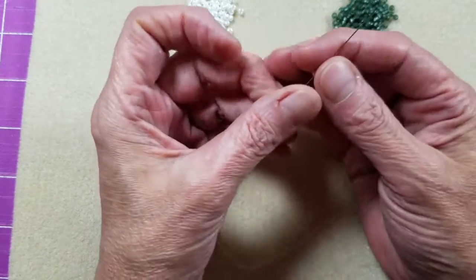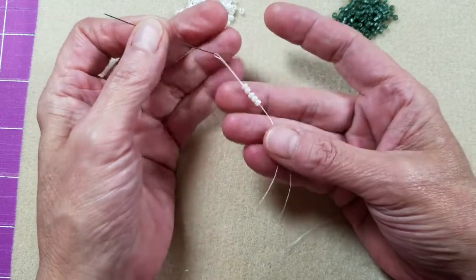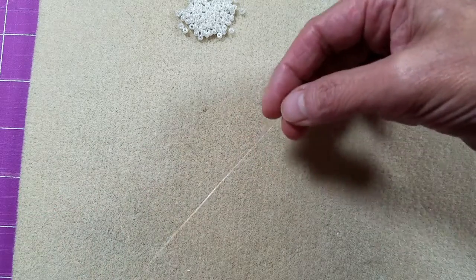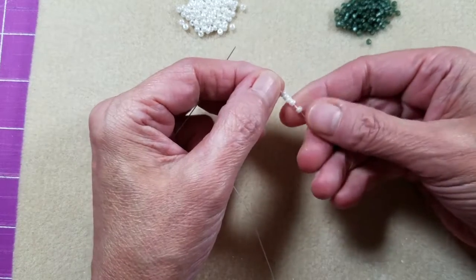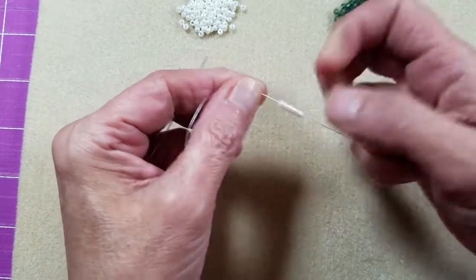As we talked about in the other 2 lessons of flat peyote, which were even count and odd count, the first beads you pick up constitute rows 1 and 2. Well, in circular peyote, it's different. In circular peyote, the beads you initially pick up are considered just 1 row. So here we have our beads picked up.